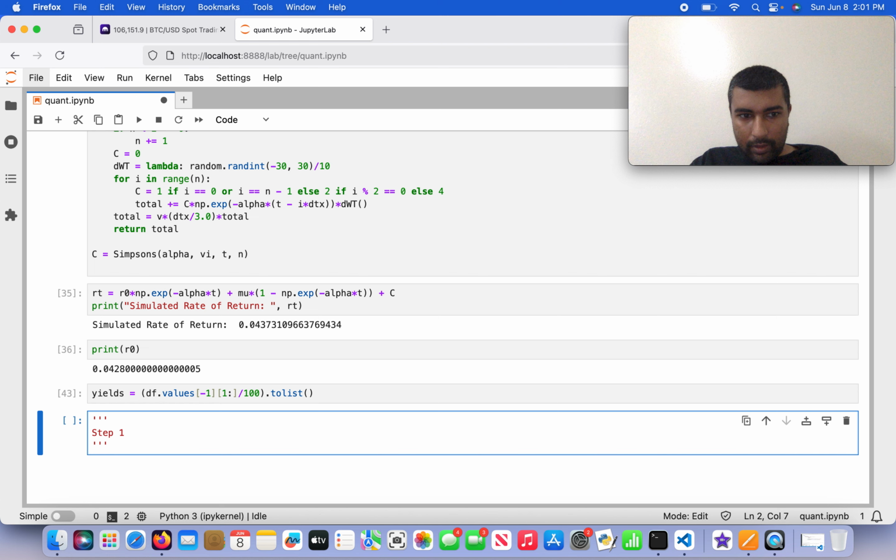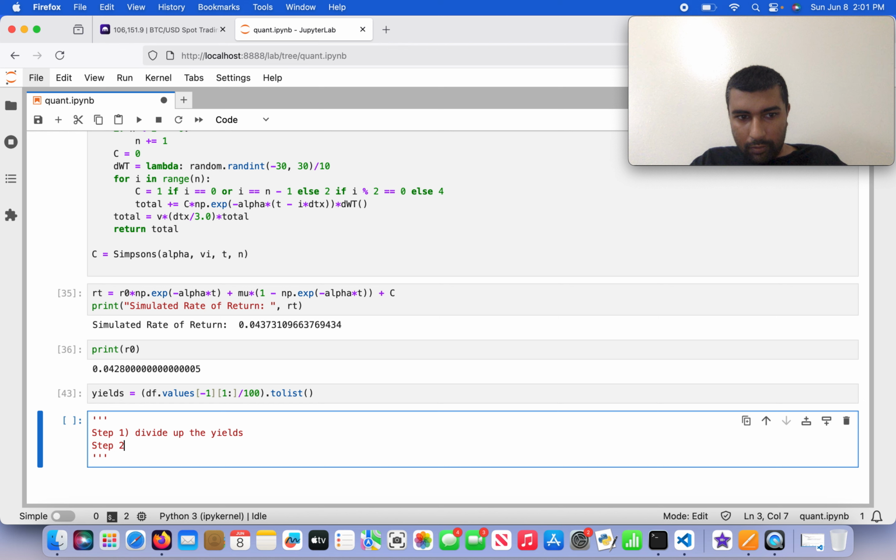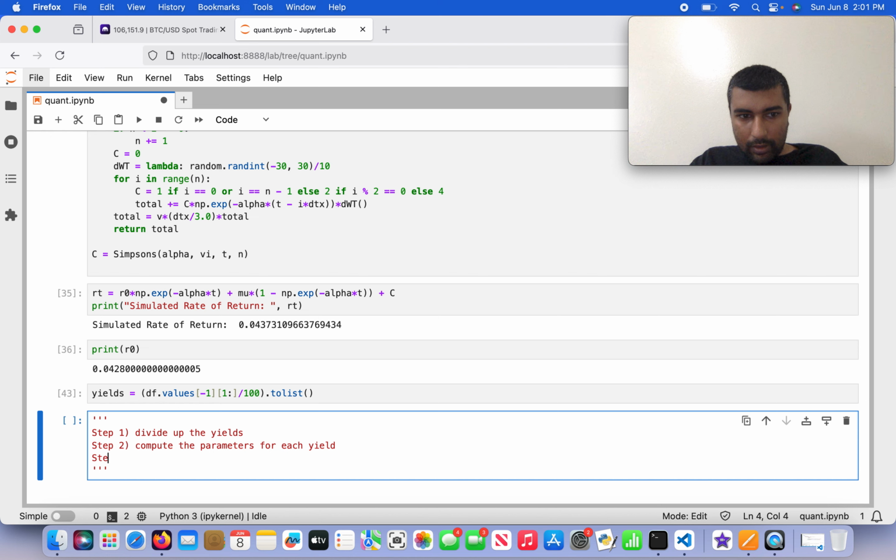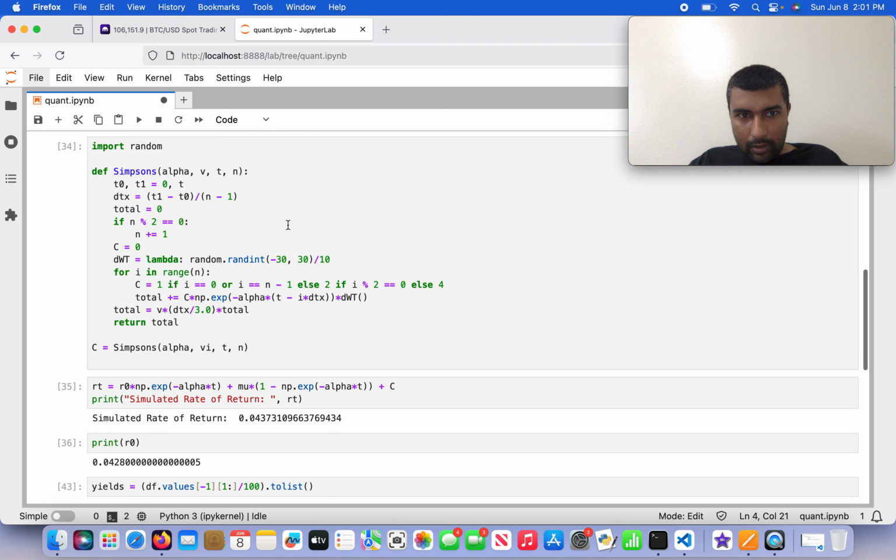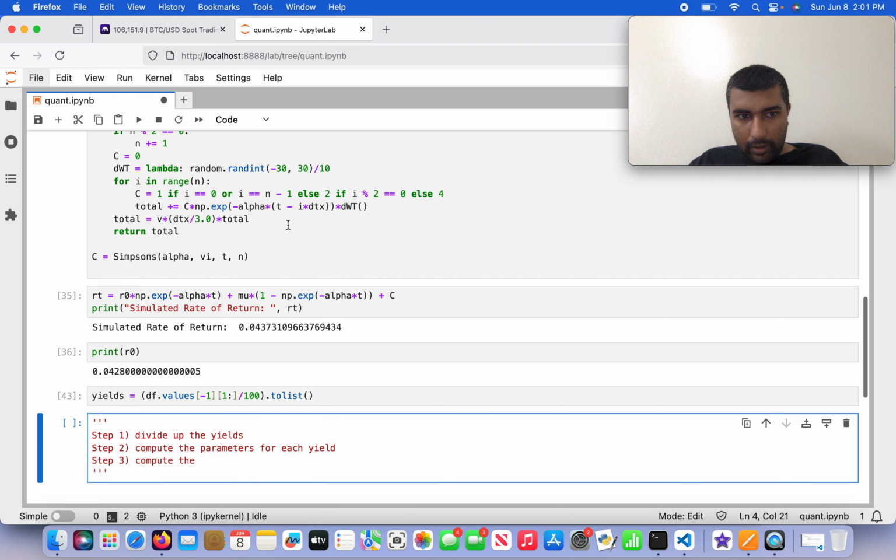Step 1, divide up the yields. Step 2, compute the parameters for each yield. Step 3, compute the integral.